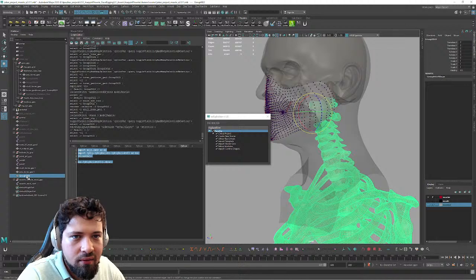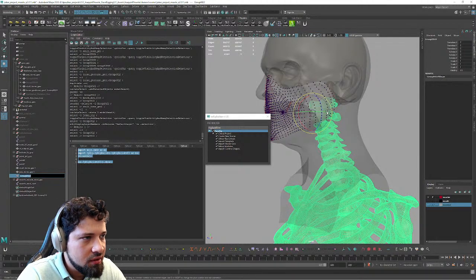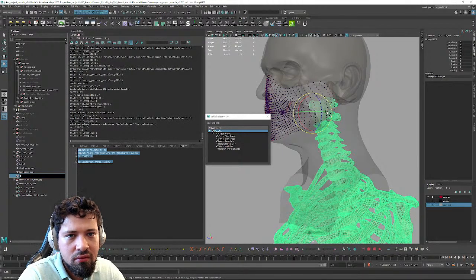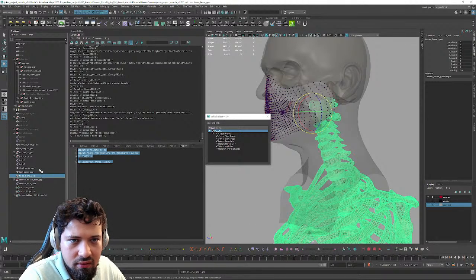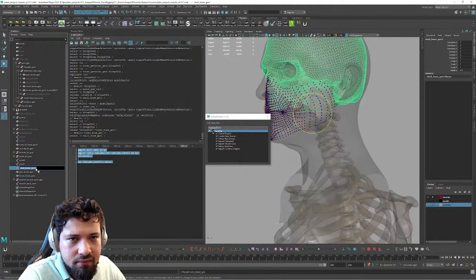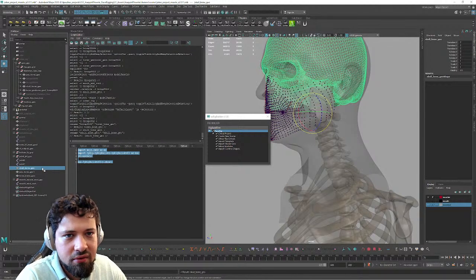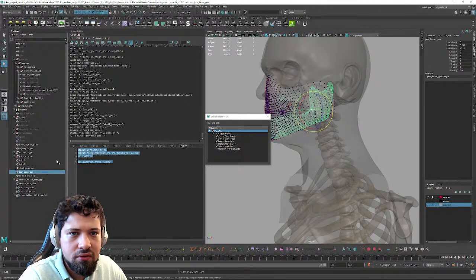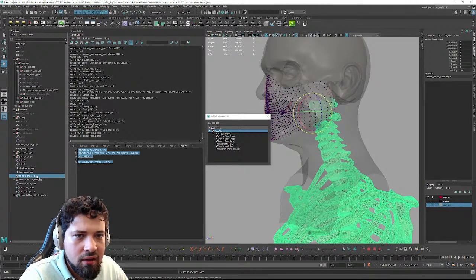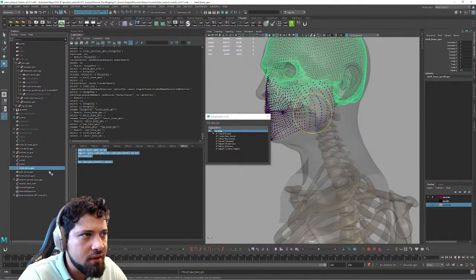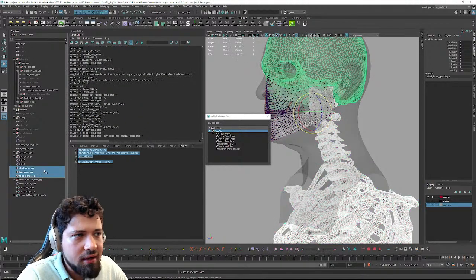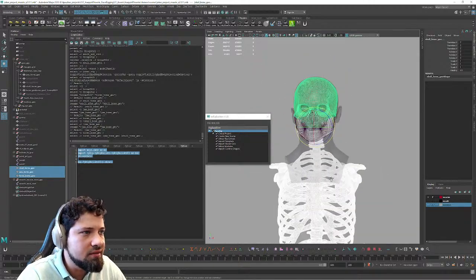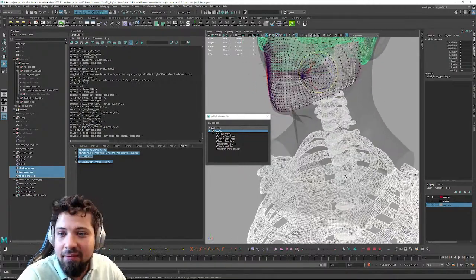So as I said, now what I'm going to do is just name this torso bone geo. Not bone. Let me clean these names here. Let me see if it's going to allow me. And then I don't know if I like this bone thing. Yeah, you know what? Never mind. I'll just have it as is right now. I don't know if the naming right now is that important.